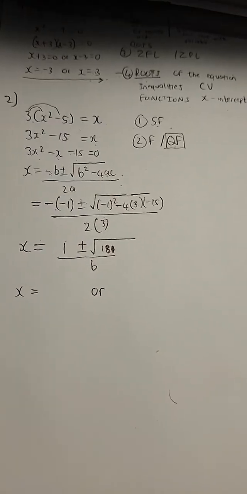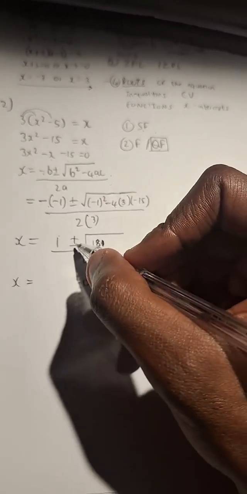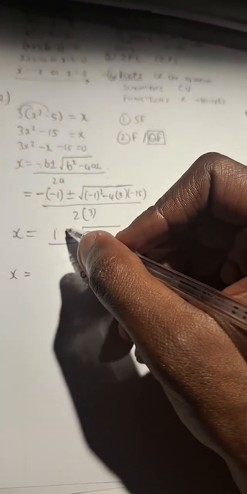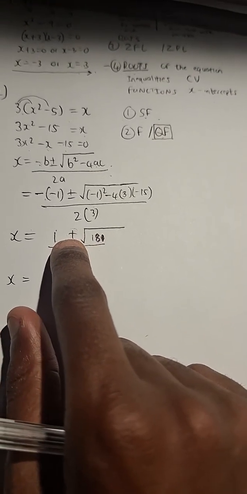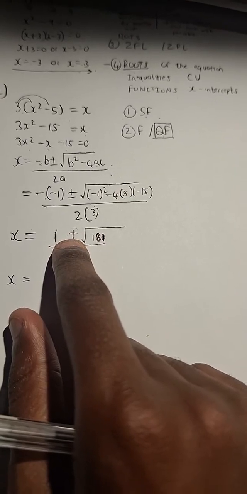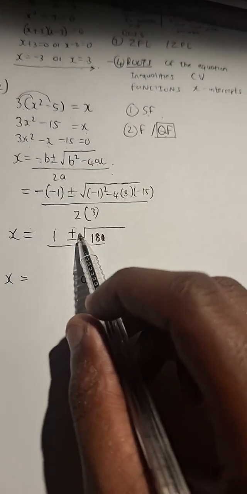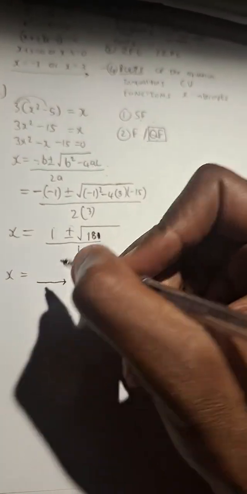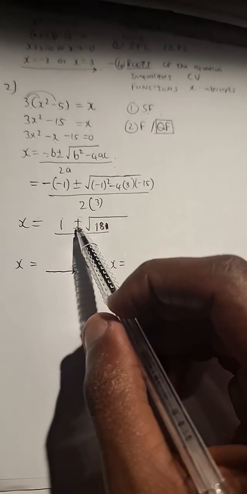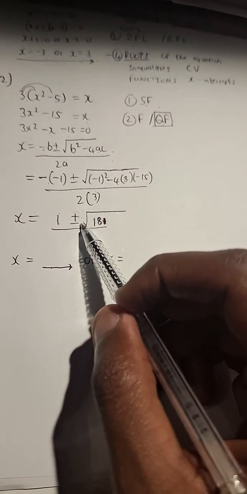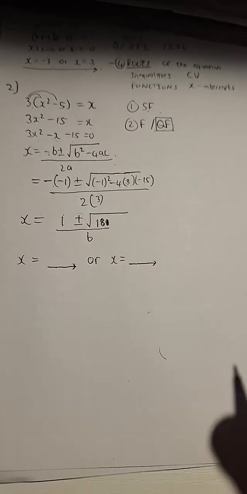Take your calculator and punch all of this in. Firstly, you are going to punch it in with just the positive sign alone. So omit the negative sign and punch in with your positive sign first: 1 plus the square root of 181 over 6, and then tell me what answer you get in the comment section. Then you are going to clear that positive sign and do it with the negative sign and check what answer you get, so that we can have both solutions.